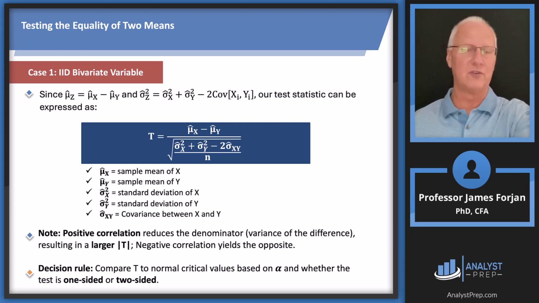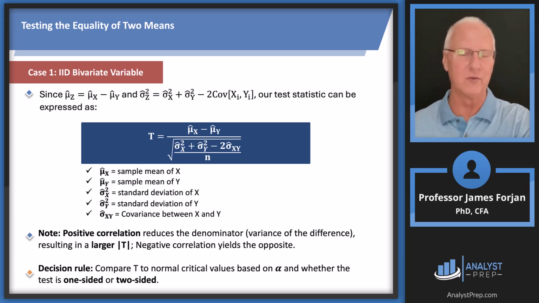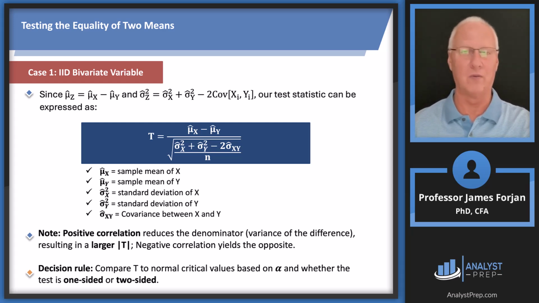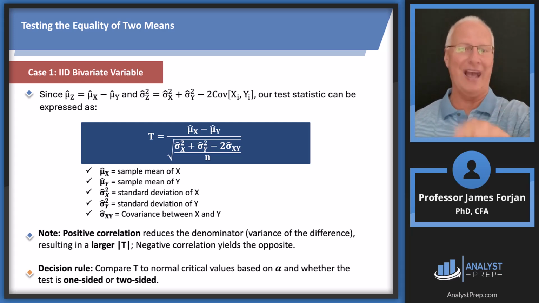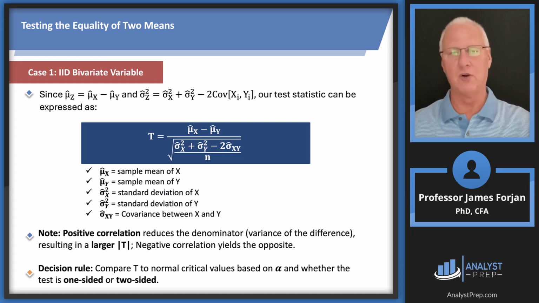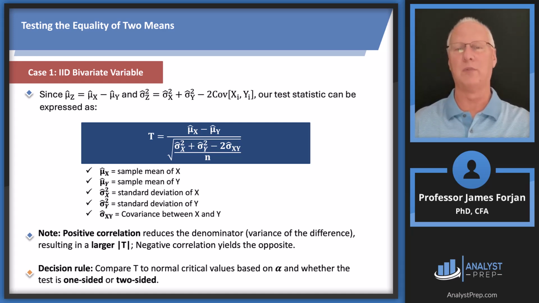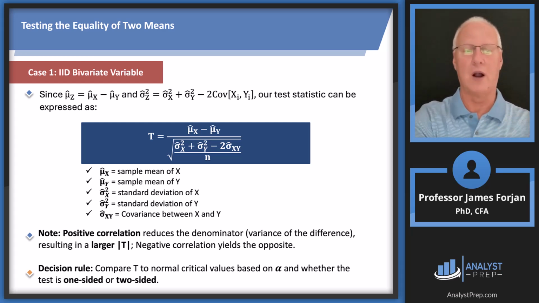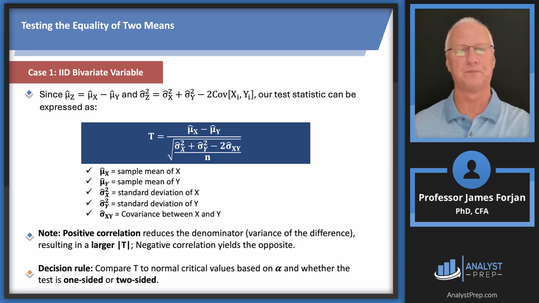So here's the test statistic that you're going to use. And in the numerator, this is the argument. X minus y equals 0. Or you could write it that x is greater than y or y is greater than x. Notice there are hats there to just reflect sample stuff. Now, in that bivariate model, what we're going to do in the denominator is remember that we've got to consider covariance. So we're going to do variance 1 plus variance 2 minus 2 times the covariance. And it's 2 times the covariance because x covaries with y and y covaries with x.